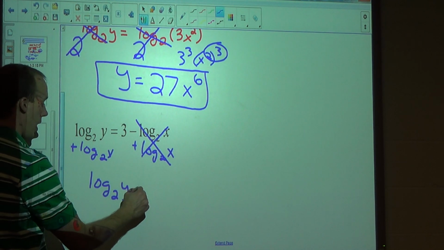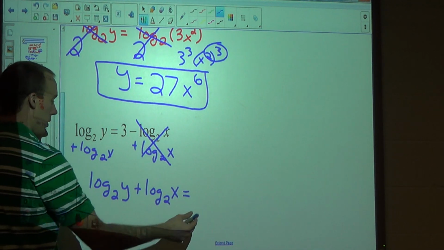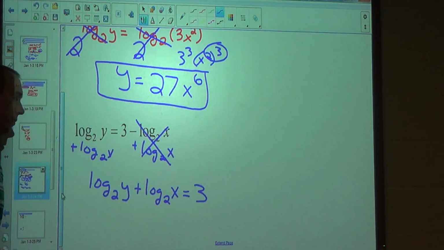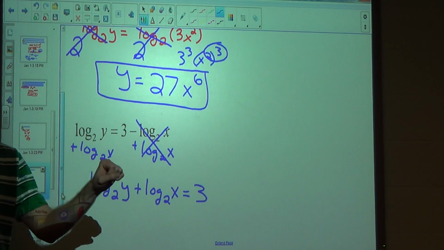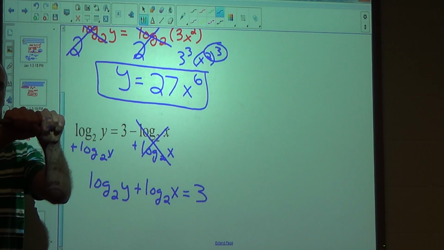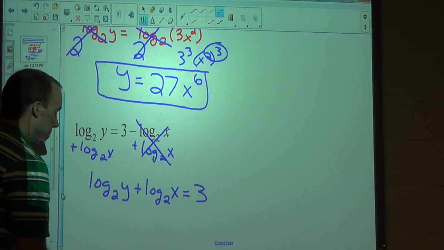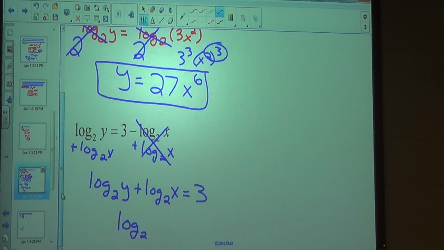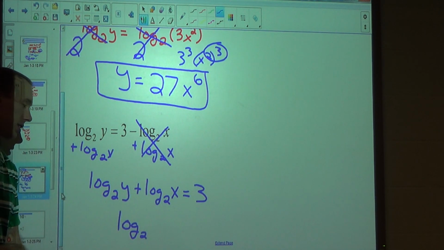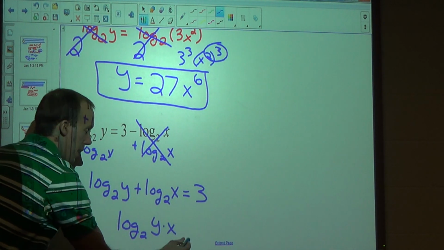I'll write it out here first so you can see what it would be. So log base 2 of y plus log base 2 of x equals 3. What is the rule for logarithms if I'm taking two logs that are adding together and I want to combine them into one log? So when I combine the logs, if you add, you what? Multiply. So now do you see how I'm combining the logs into one log, base 2? And they're the same base, so we can do this. And then if you multiply, what am I multiplying? Y times x.